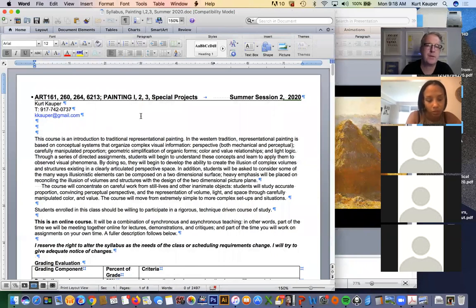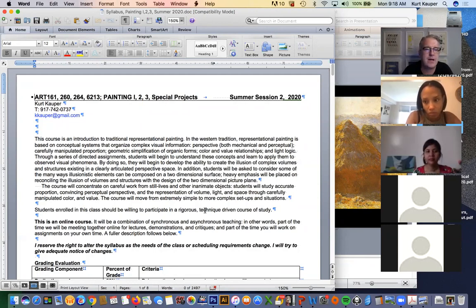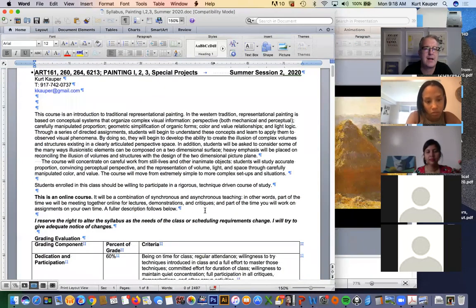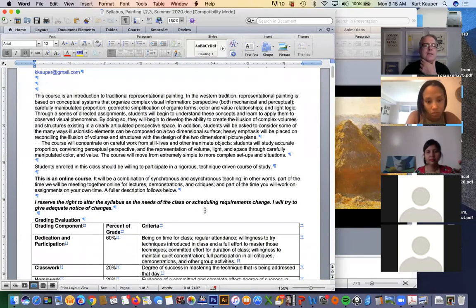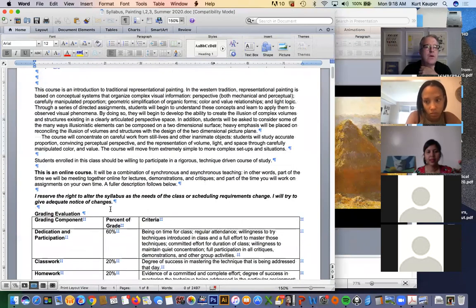I'm not going to read this paragraph. I talk about some of the elements we'll be learning. There's no point in reading that right now because I don't think it would stick. We'll get into all that as we move through the course. I do want to emphasize that I designed this class and teach it as a technical class. We're learning a series of techniques. That's the objective of the class.